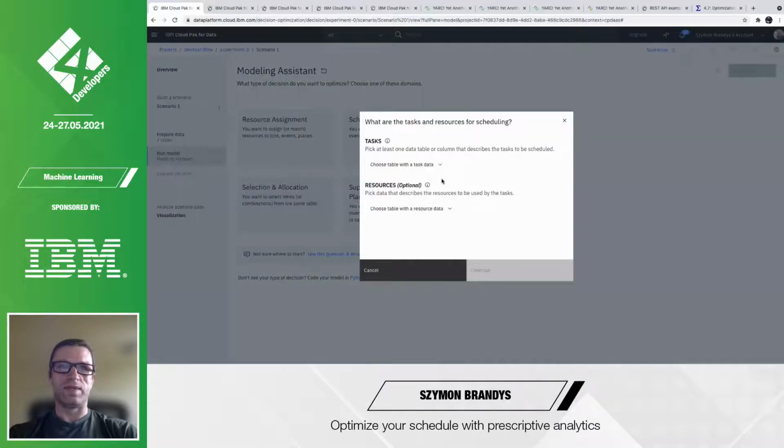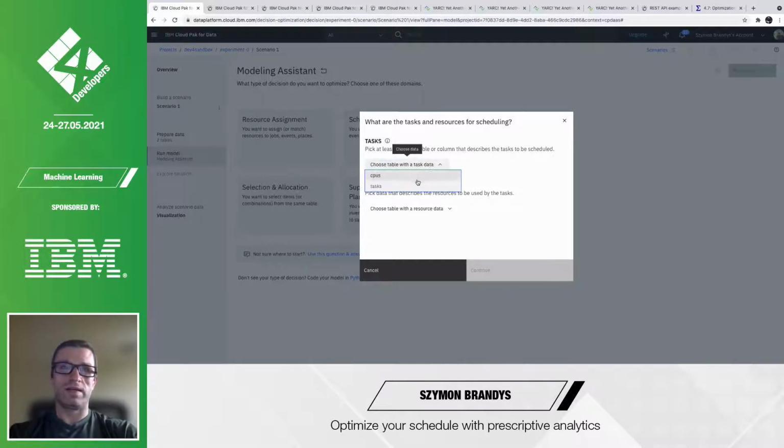And if you try it yourself, everything is pretty well described here. So you have lots of information, but basically what you need to know for now is that for the scheduling problem, you need to choose what is your tasks table. So as you can see, this is something that we would like to create a schedule for.